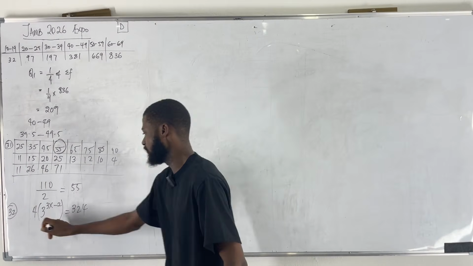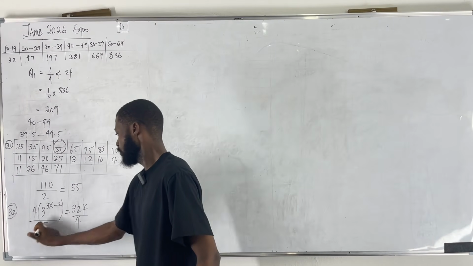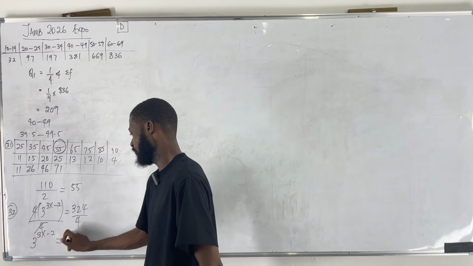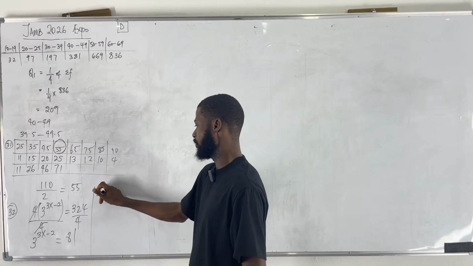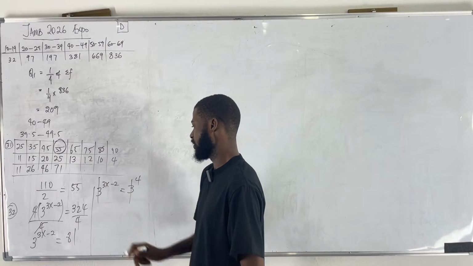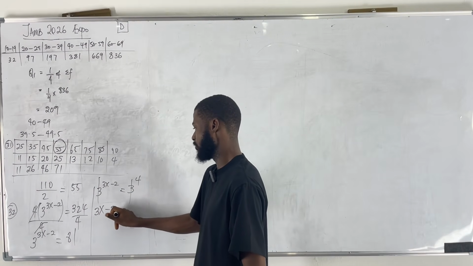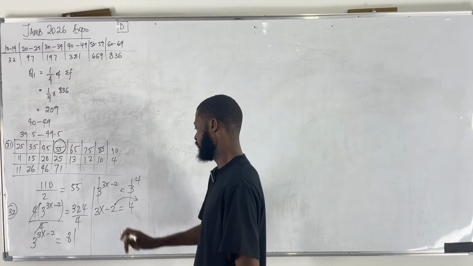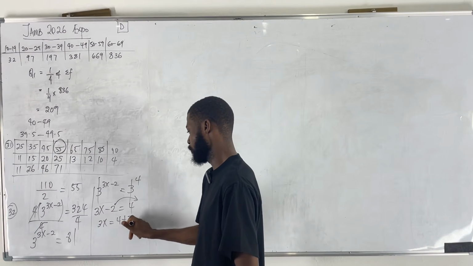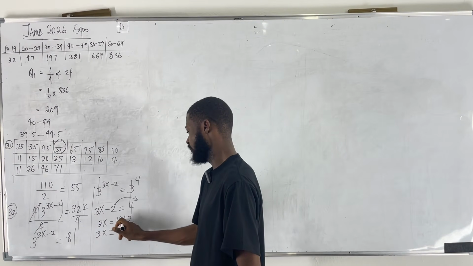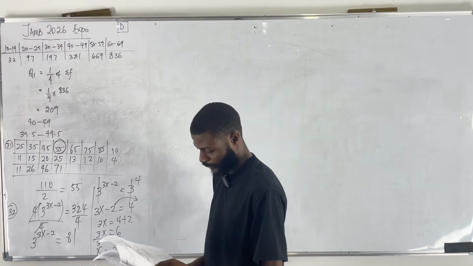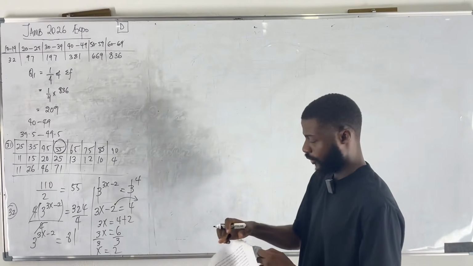Now the first thing you have to do here is to divide both sides by 4. So this will become 3 to the power of 3x minus 2 equals 324 over 4, which will give you 81. Now this is 3 to the power of 3x minus 2. 81 is 3 to the power of 4. So we cancel out this 3. So you have 3x minus 2 equal to 4. I can take this 2 to the other side. So this will be 3x equals 4 plus 2, which is 6. Now divide both sides by 3. x will be equal to what? 2. So that will be the answer to that very question.